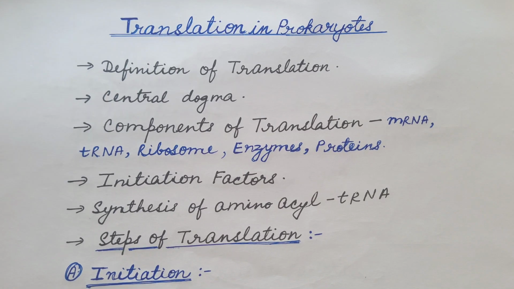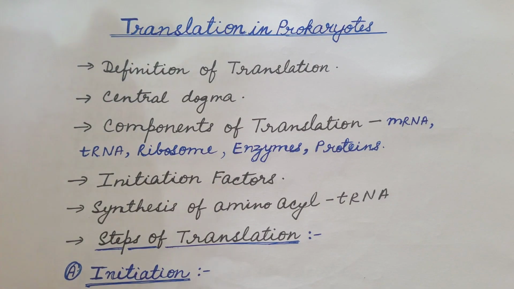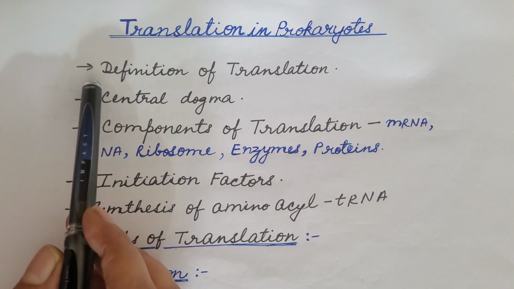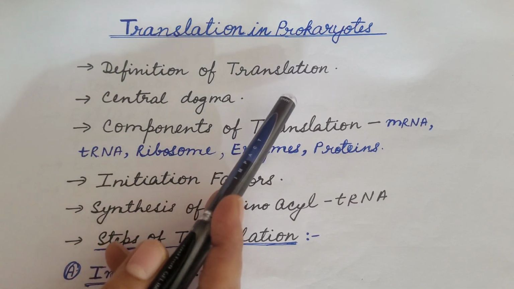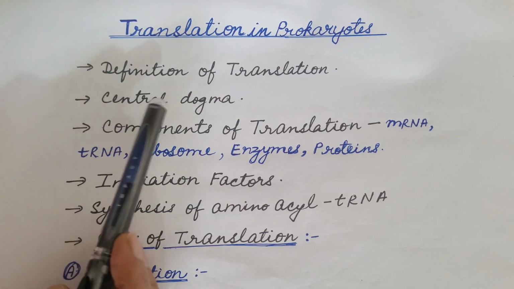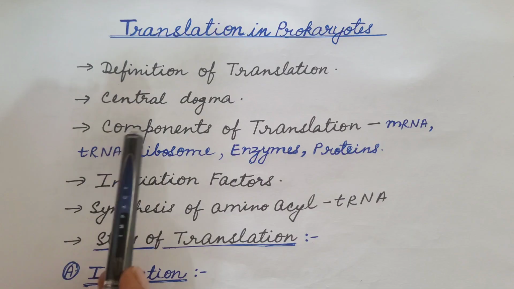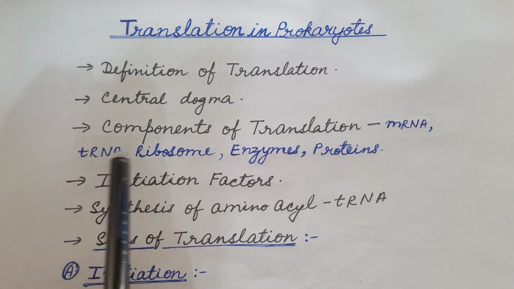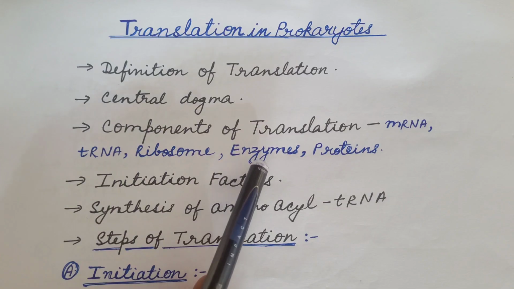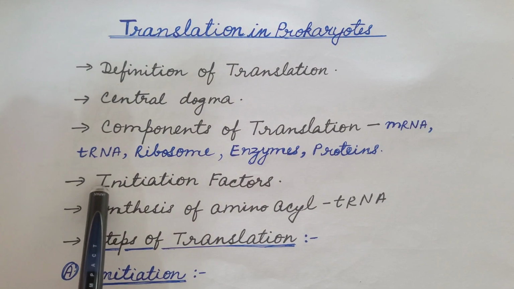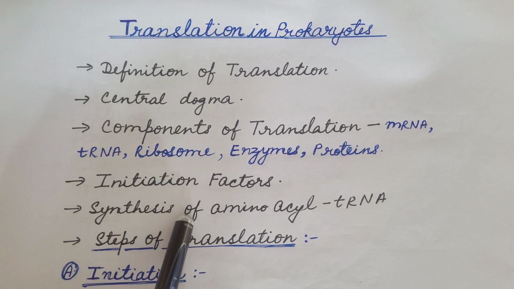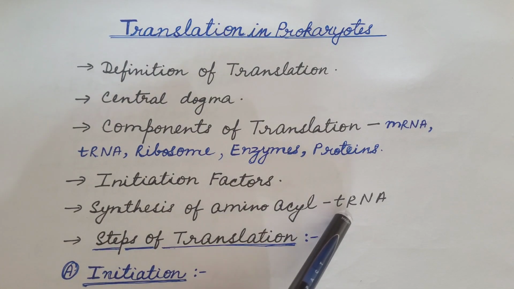Hello friends, in this video we are going to discuss translation in prokaryotes. In this we will discuss the definition of translation, then the central dogma. We will discuss components of translation like messenger RNA, transfer RNA, ribosome, enzymes and proteins. We will discuss initiation factors. Then we will see the synthesis of aminoacyl transfer RNA.